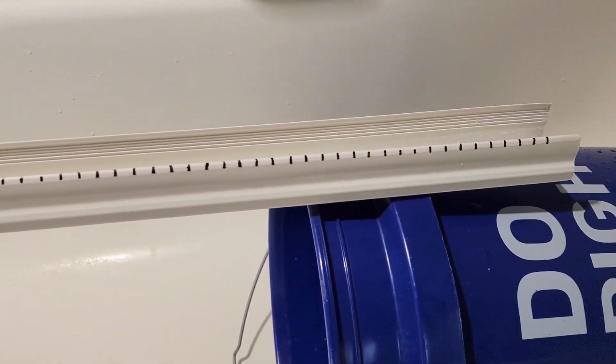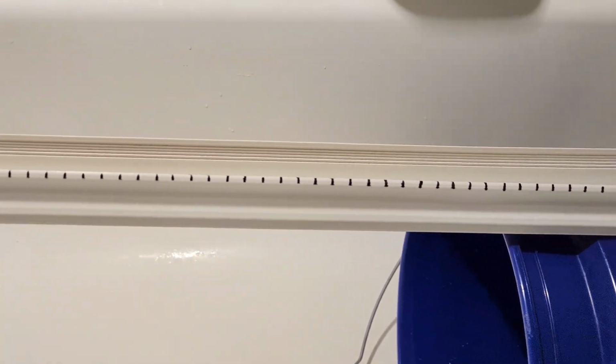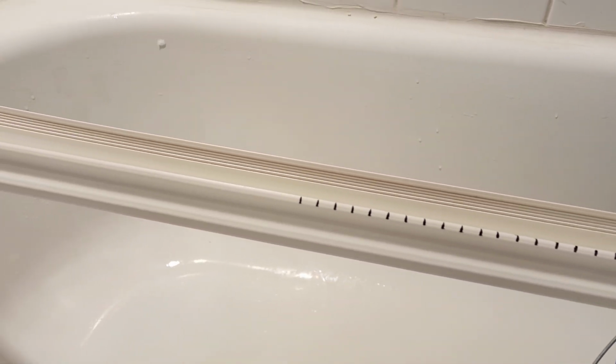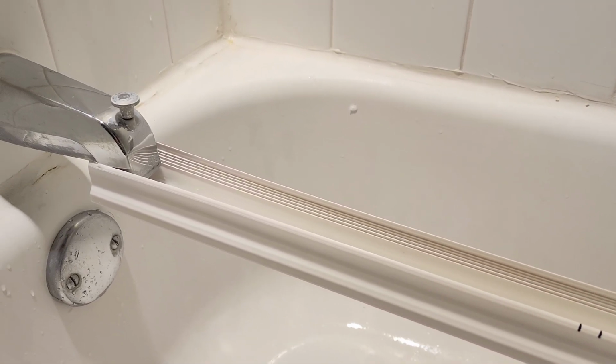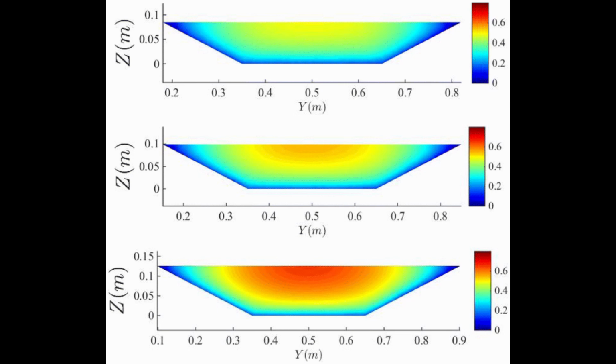As you can see here, my experimental setup essentially consists of this channel suspended on top of a bucket with water coming from my bathtub. I was able to find some literature about open channel flow, and this diagram does a good job of illustrating what we can expect. Keep in mind that in this experiment we're going to be looking at the top-down velocity profile. From this diagram, that would imply that we'll have a velocity that's highest in the center and decreases as we go to the top and the bottom of the channel.